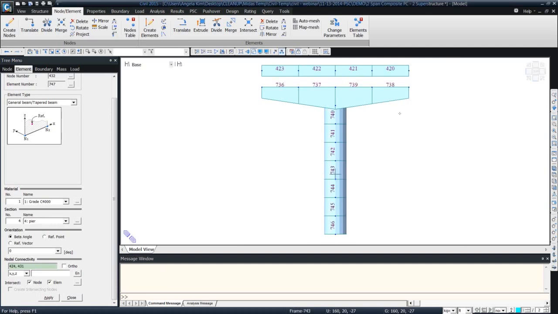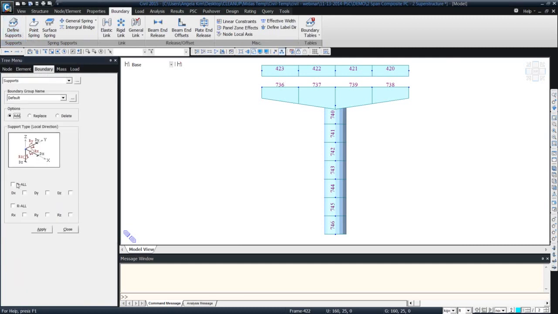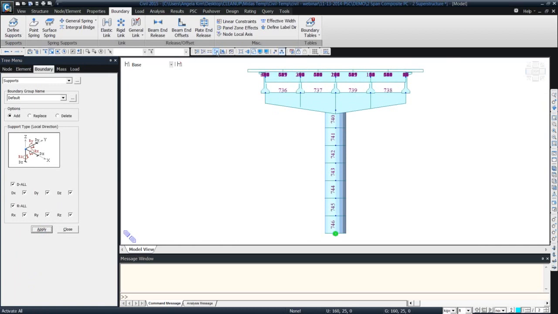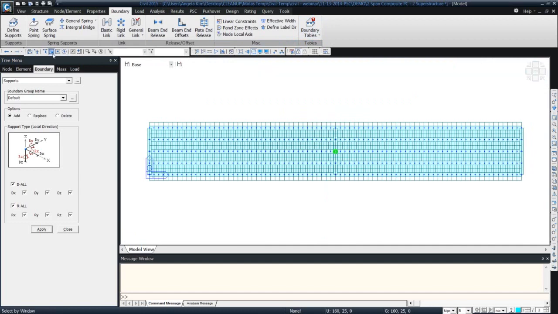Okay. So we went over the boundary before coming back to the demonstrations. Under the boundary, I'm going to define the rest of the boundaries. We only have the support defined for the ends of the spans. This time I'm going to define fixed support for the bottom of the column. And also I need the bearing for here. When I activate it, I have the girder applied to the top nodes over here. But there's no, okay, let me clear the view for a second. I'm going to activate this portion so we can pay attention to this.